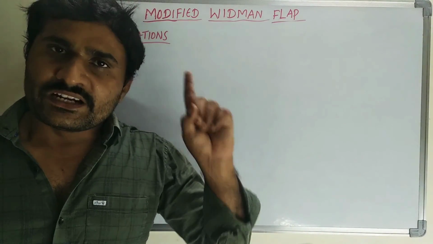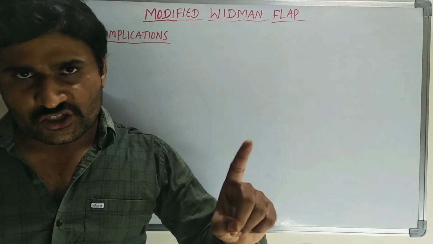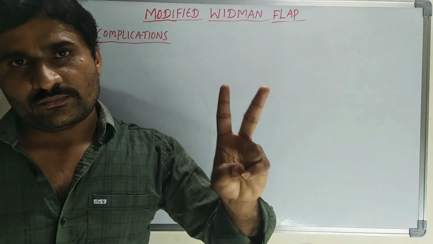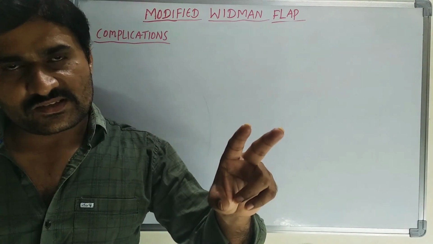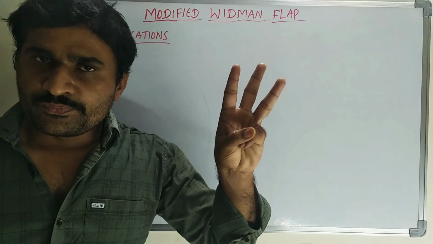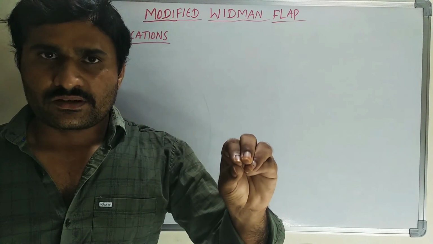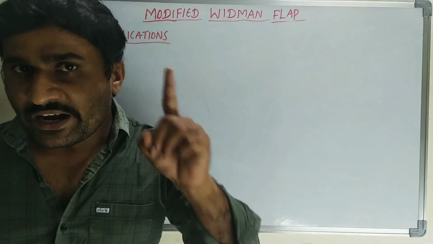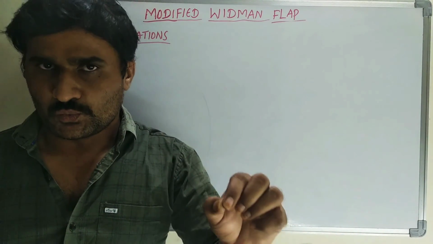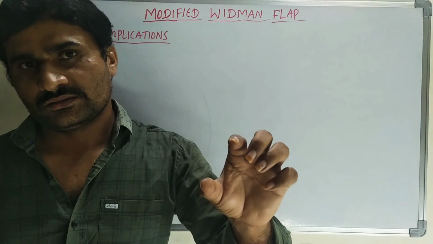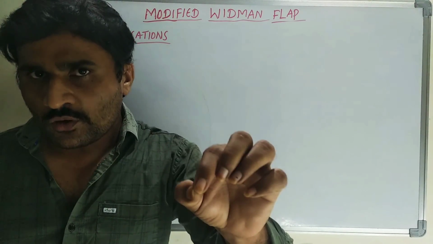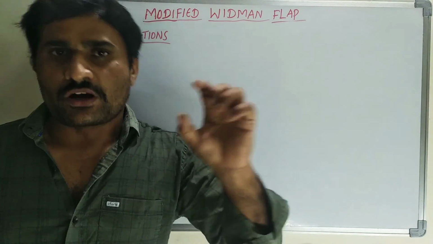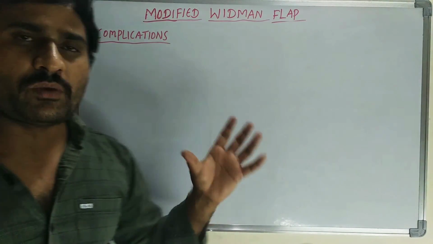You can have intraoperative bleeding, that is due to the granulation tissue, and second, post-operative sensitivity because of the exposure of some of the root surfaces, right? And third is continuing disease progress, right? Continuous periodontitis. If you fail to remove complete granulation tissue, complete calculus and plaque, right? If you fail so, then there will be continuous progressing periodontitis, right? This is all about modified Widman flap.